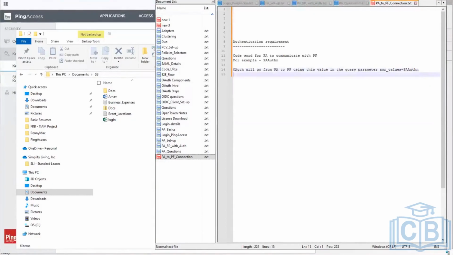In PingFederate, we need to create a selector to understand this code, getting my point, so that we can authenticate properly, that we can create a separate policy for PingAccess and authenticate according to them. We need to create a selector to get that code properly and authenticate.